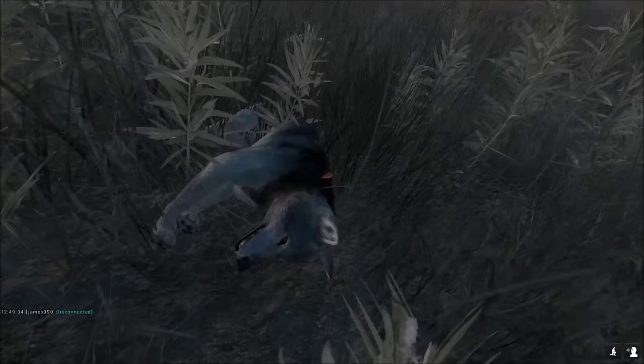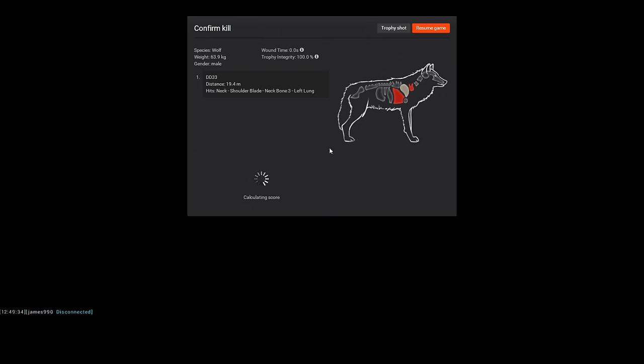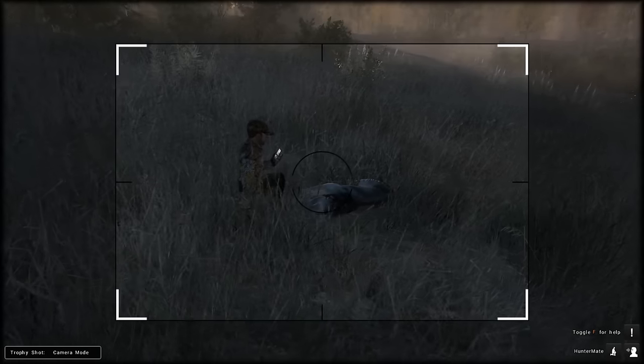So we got our male wolf kill off of a carcass. And he scores 15.669. Got him in the neck, shoulder blade, and left lung. Perfect shot. And there you can see the carcass in the background over right in the corner there.